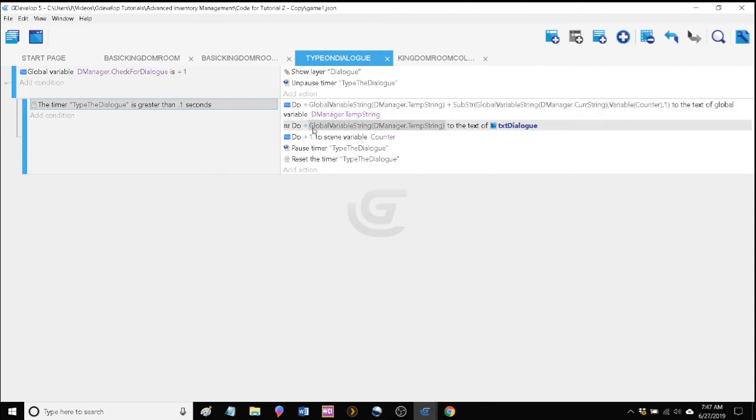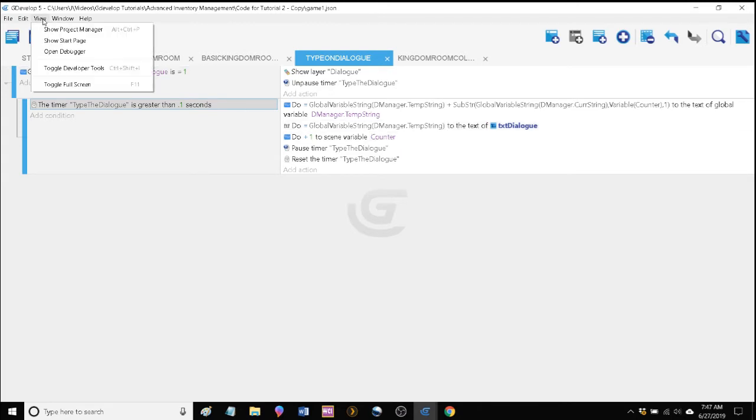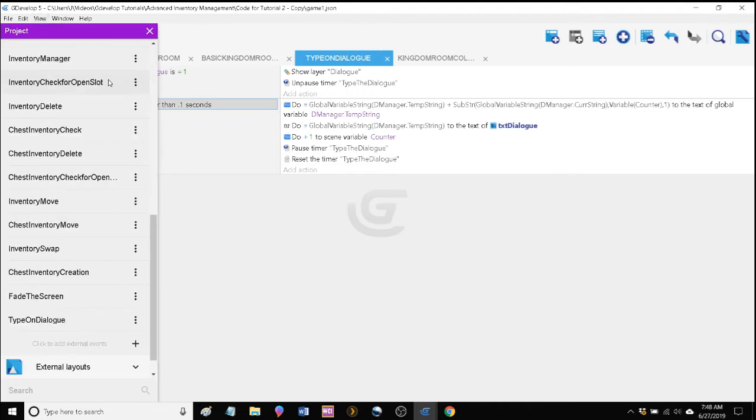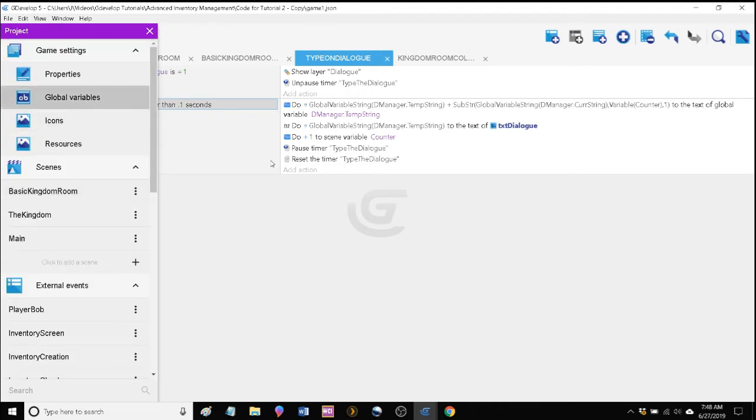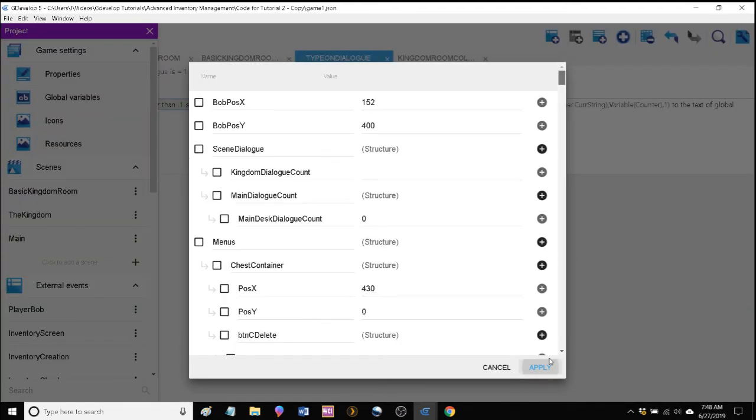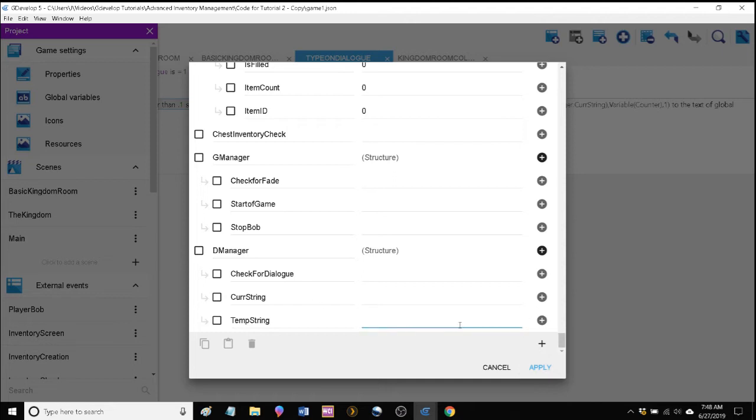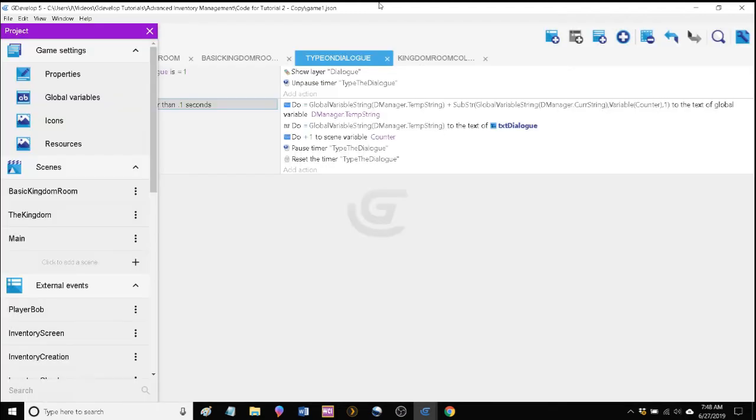When it tries to take the string value of temp string, there's nothing in it. And I don't mean there's a blank space. There's a difference between a blank space and null, nothing. Right now there is nothing in it. And because you can't add nothing, it places a value of 0 to put something in there. So one way you can get past this is you can place in Project Manager, in your global variables, a space as a placeholder. You can do this, which I believe will get rid of that issue.